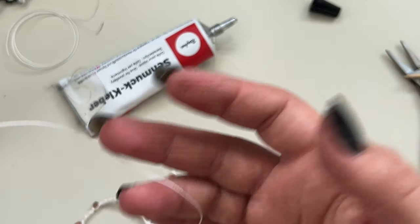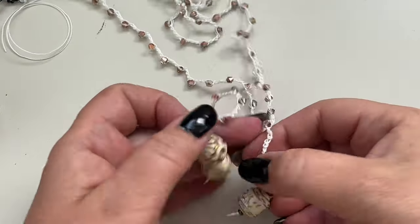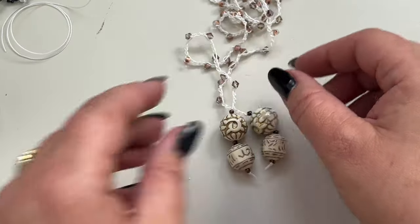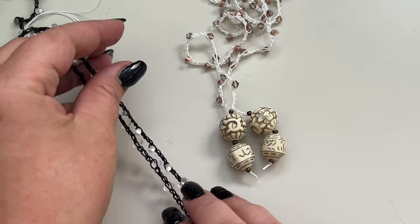And now go ahead and do the same on the other side. I'm going to do this off camera, and that's it. It turned out beautiful. I am very happy with the result.